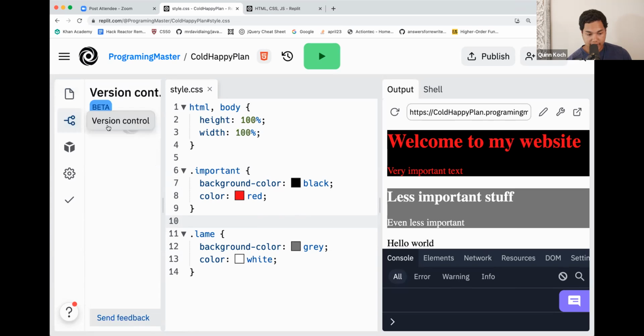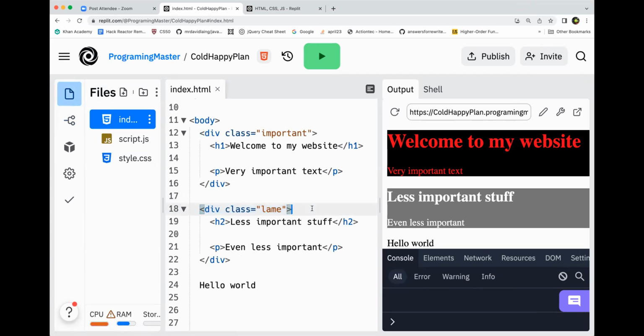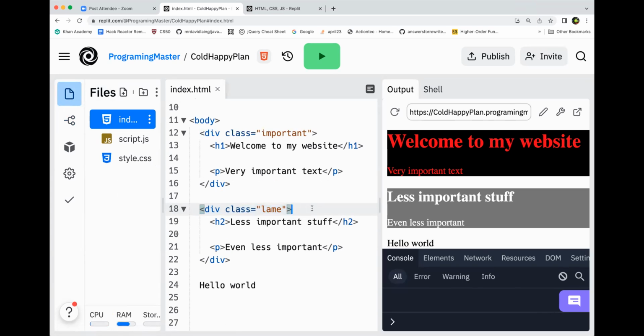Are you sure in your HTML you have div class equals lame here? I will. No, I don't have it.